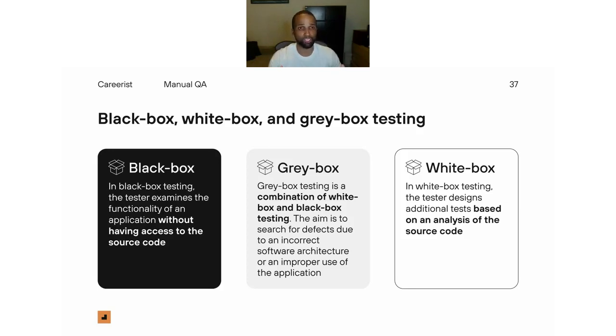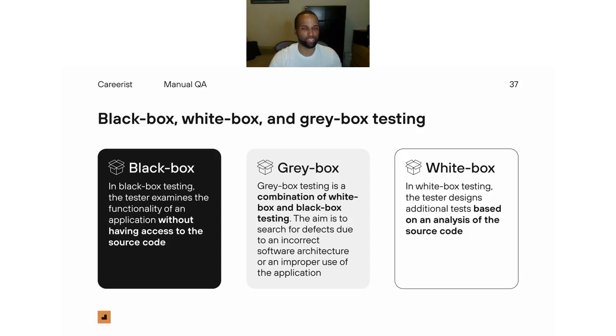So as black box testers, we don't care about the code. We care about, does the website function as expected? If I press this button to go to the next page, does it go to the next page? Yes or no? So that's black box testing. As manual testers, that's what we do. No access to the code.